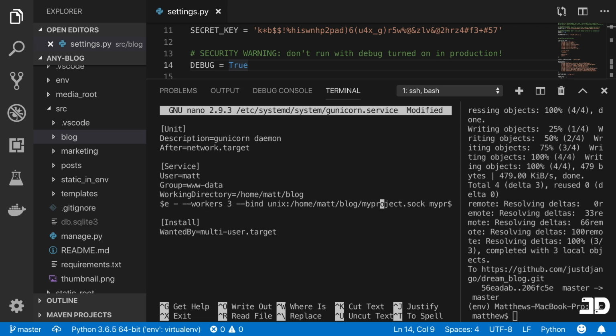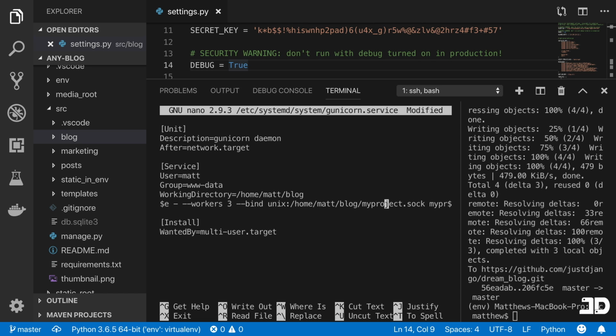And this is actually where we want to think a little bit, because the project sock file, this sock file, can actually be overridden if we pull our repository every time we make a change. So this could cause some problems, because then we'd need to create the sock file every single time, and that's not something you want to do.